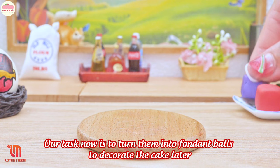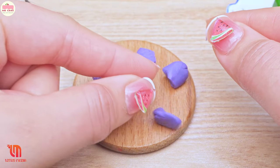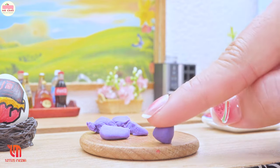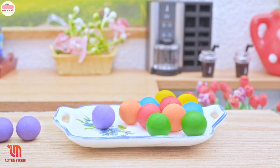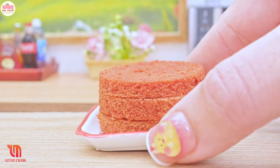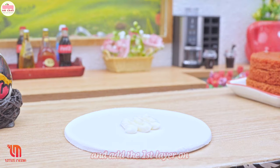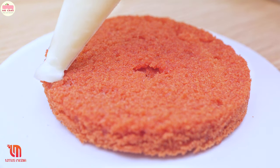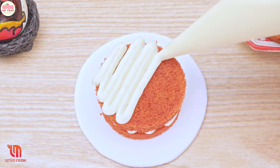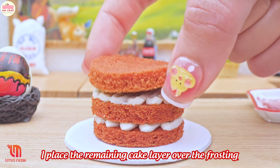Fondants in the fridge. Our task now is to turn them into fondant balls to decorate the cake later. Spread the bottom layer with white frosting and add the first layer on. I place the remaining cake layer over the frosting.